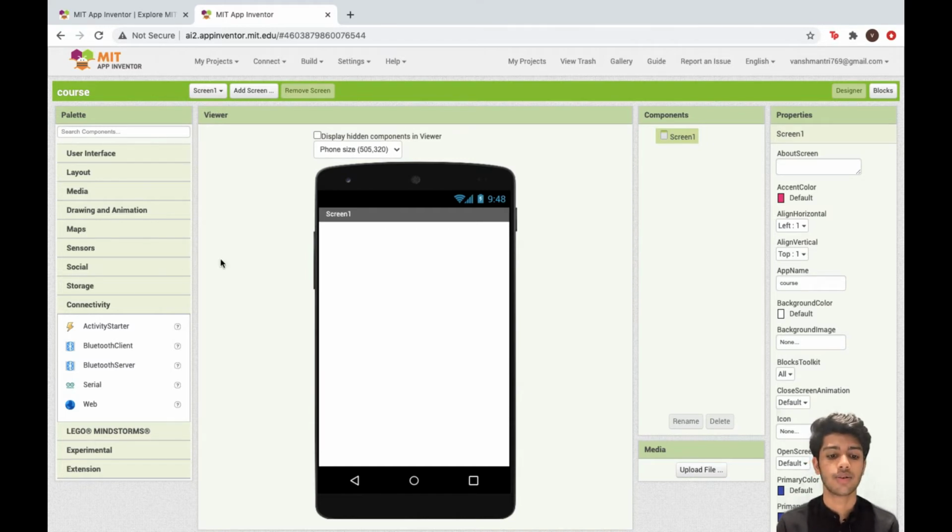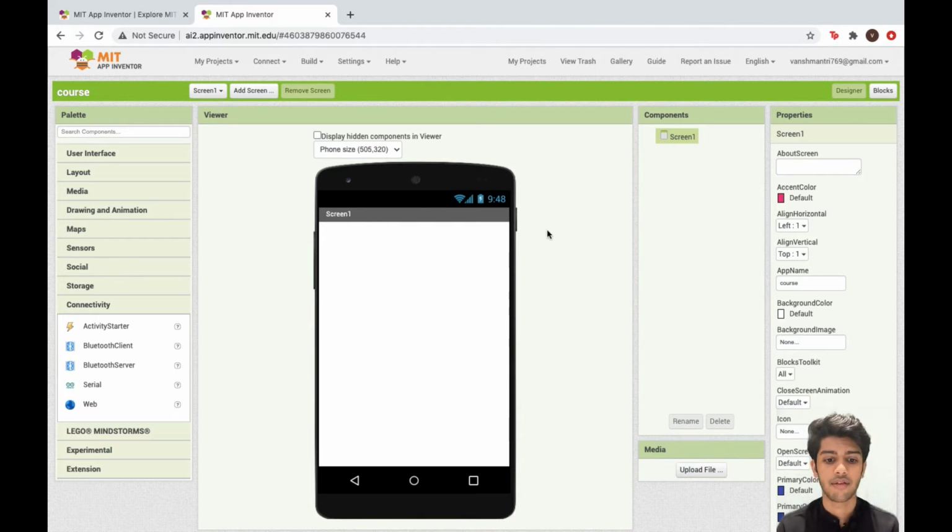In the viewer, you can see this is a smartphone screen. One other thing is that the MIT App Inventor only works for Android apps. In order to create iOS apps like this, there is another software called Thunkable, and you can use that to create similar apps. It also works with a similar approach on block-based coding, but personally I like the MIT App Inventor more, so that's why we are using this.